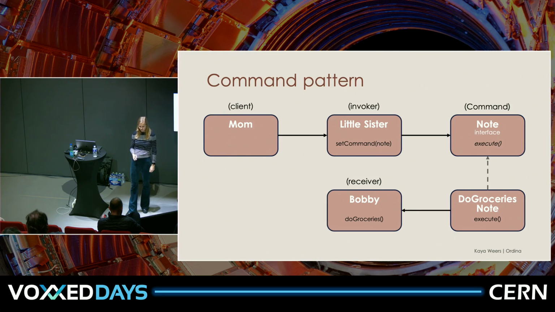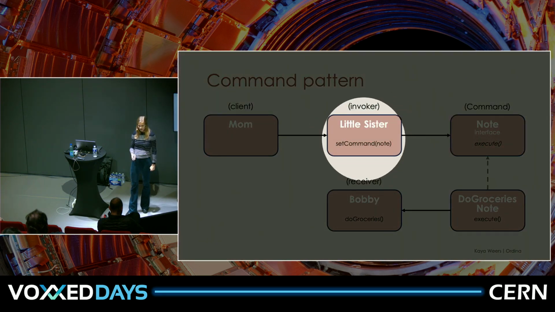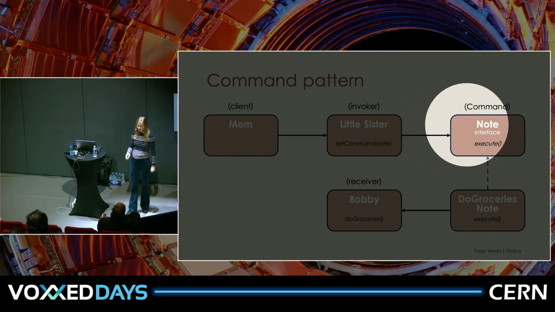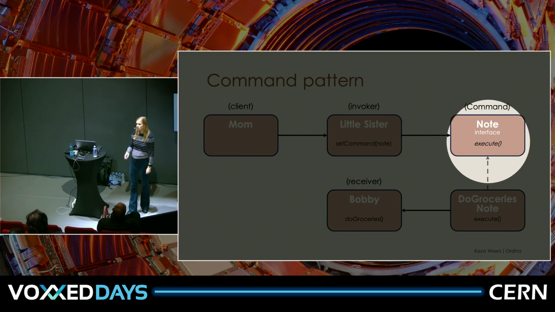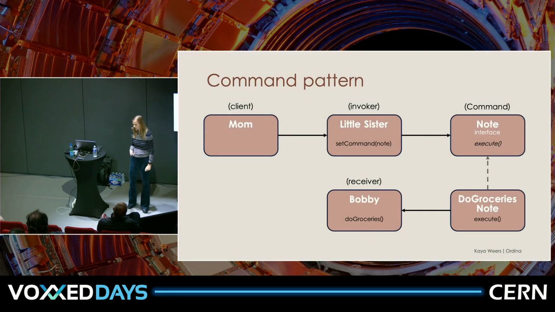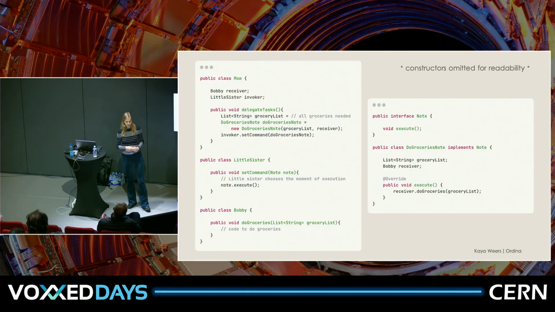And then in this case, she knows that every note has an execute. So in the story, we made it that she has to put it on the table. But in the code, she'll have an execute. And she just needs to know that that method is present. And in the execute here, it will eventually go to Bobby. So let's look at that in the code. This code, before you complain, is not going to work. We don't have constructors, stuff like that. It's just to give you an idea, see it as pseudocode.